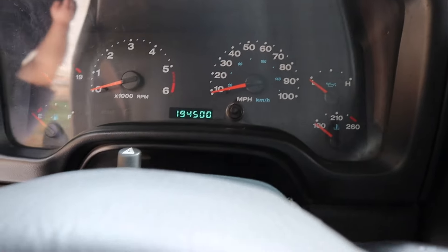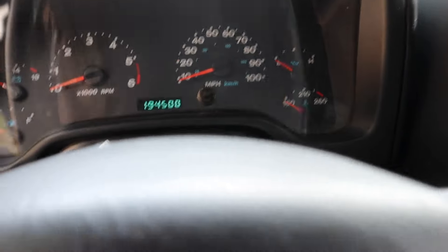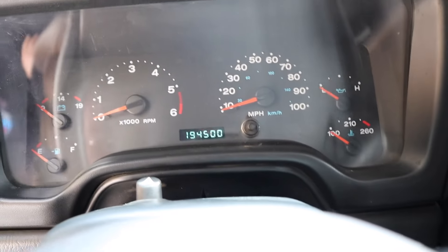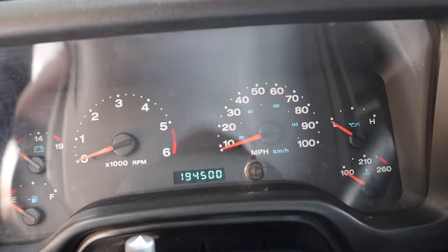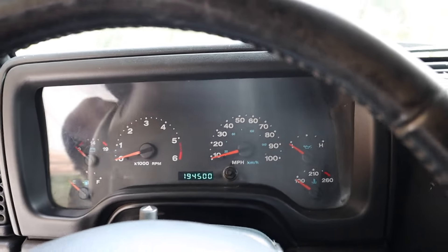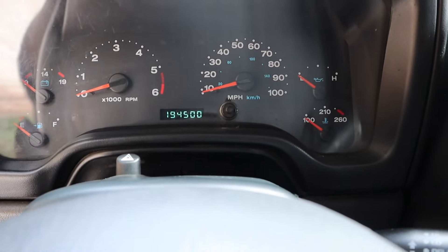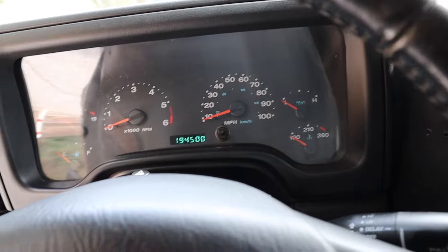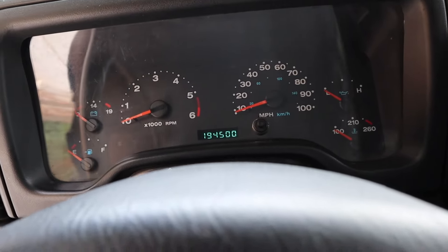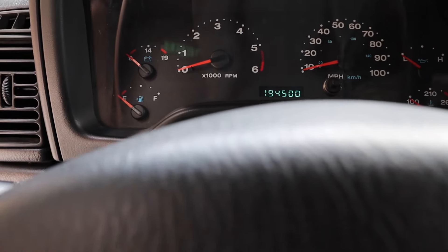Top speed is 100 miles an hour — good luck if you can get it there. But as we were saying earlier, speed is not the goal of this car. This car is located in Los Angeles, so you probably just need it to get to 50 — there's so much traffic out here you're not really going to need to hit 100 miles an hour. When you're off-roading, the goal is not to go fast; it's just to have that torque to get over dirt, mud, all of that. You need low torque in those low gears, and this car definitely has it.